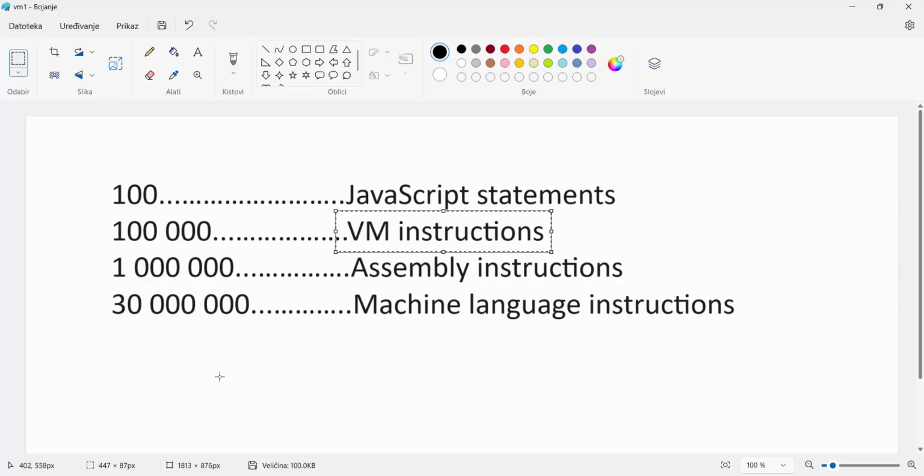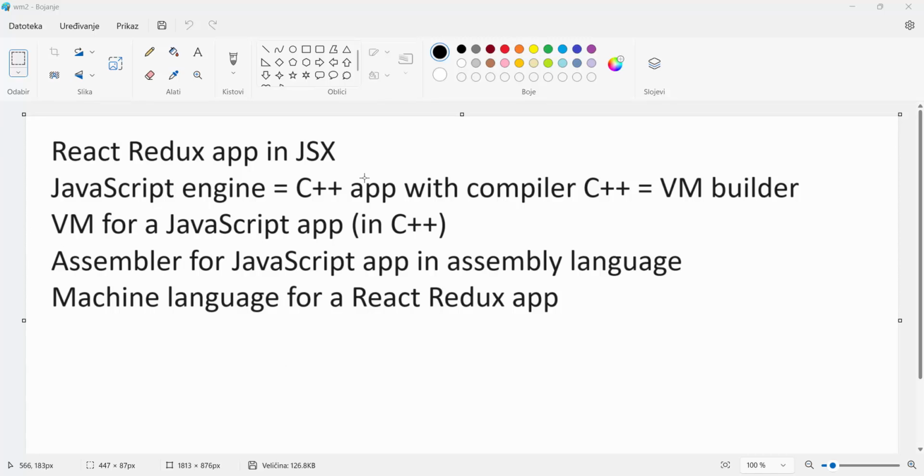Here it is. We have a React Redux application in JS6, the JavaScript extension. A JavaScript engine is a C++ application, and of course, an application must have a C++ compiler. That JavaScript engine, I call it a virtual machine builder. The virtual machine for the JavaScript application is also in C++.